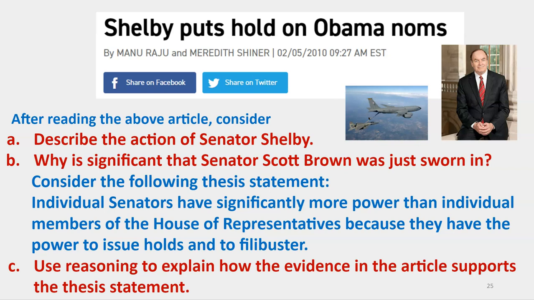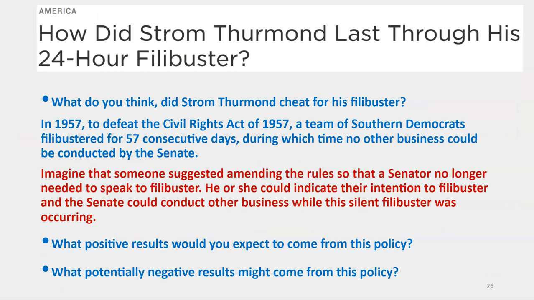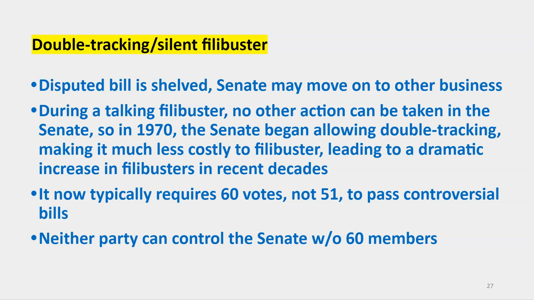I mentioned the civil rights bill that Senator Byrd and Senator Thurmond were opposing. This was the Civil Rights Act of 1957. We would see another one in 1964 from Robert Byrd, but this was a 24-hour filibuster, with some speculation there. Today, with the filibuster, as I mentioned, we see the double tracking or the dual tracking in terms of addressing additional work of the Senate while the filibuster is going on, so you don't stop all business anymore.